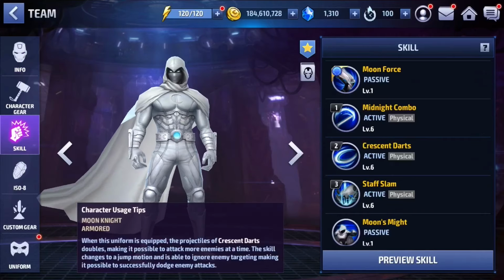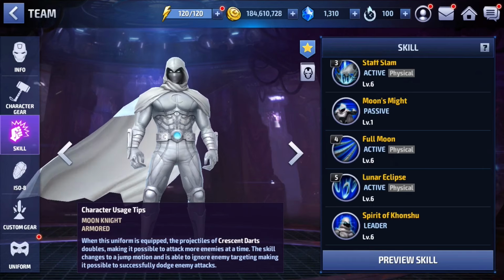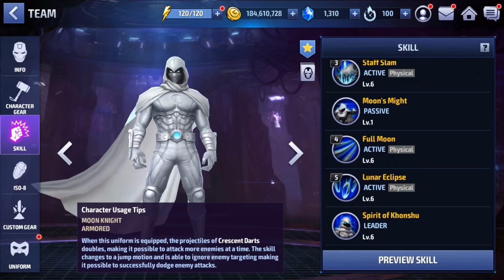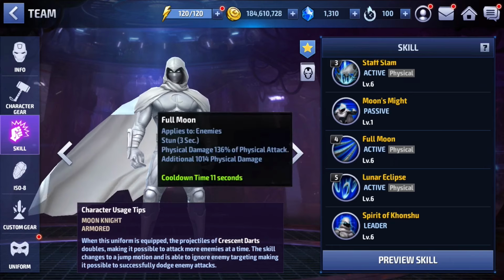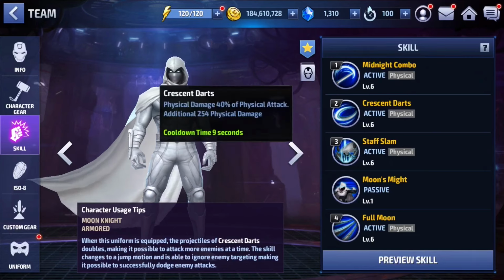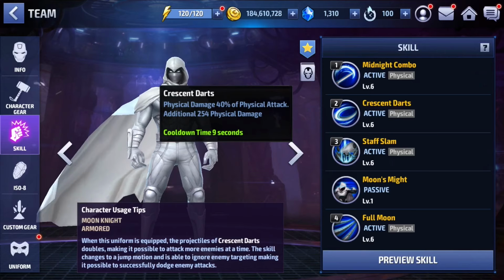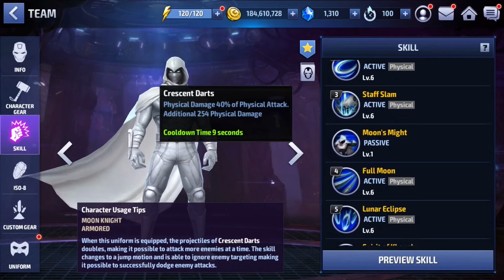As you guys can see, the skills are all at 6, and the majority of this guy's damage is on his 5 skill, so that's always going to be your priority. The rotation I like to use with him pretty much everywhere is to go something like 5 into 4 and then go into 3 and then go into 2. The 2 is an iframe if you get the uniform for Moon Knight. If you don't have the uniform, it's not an iframe, so keep that in mind. And to be honest, without the uniform, I generally just leave this skill out of it.